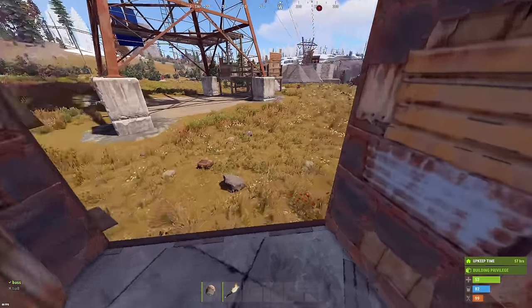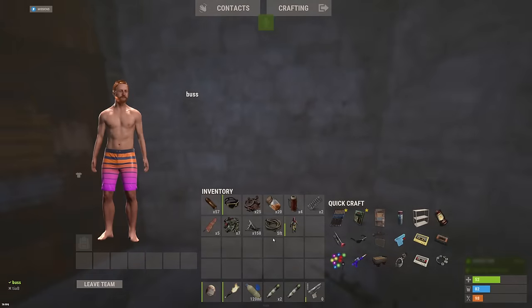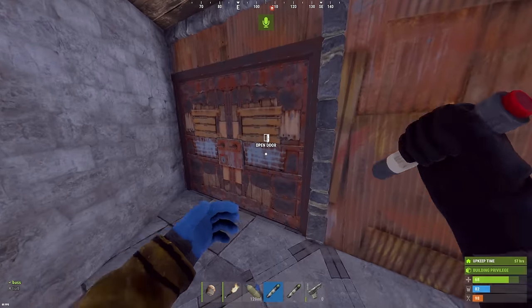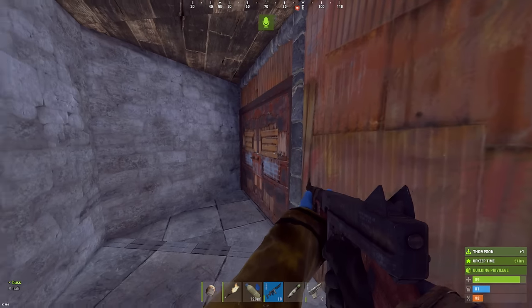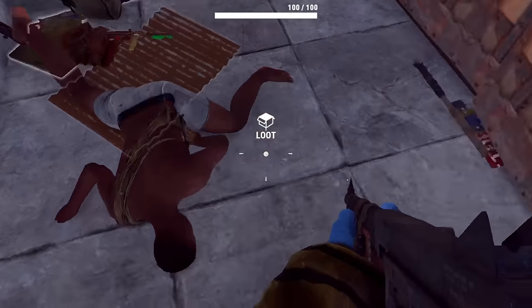Oh my god. Hold up. There's still loot out here. Someone died. Oh my god, that's his teammate. They left the loot. Hey, you want to know what's funny? You want to know what's really funny? You spent like 30 minutes in my base, all for nothing. I win. Get out of here.